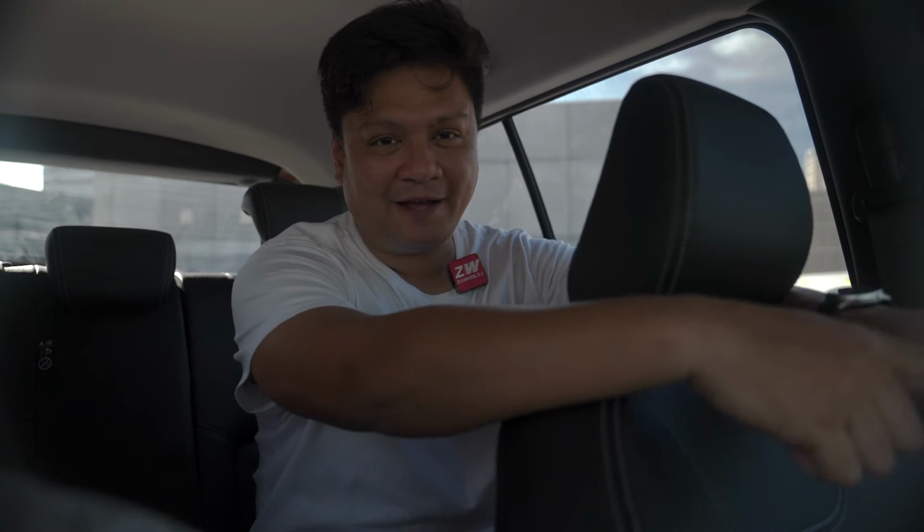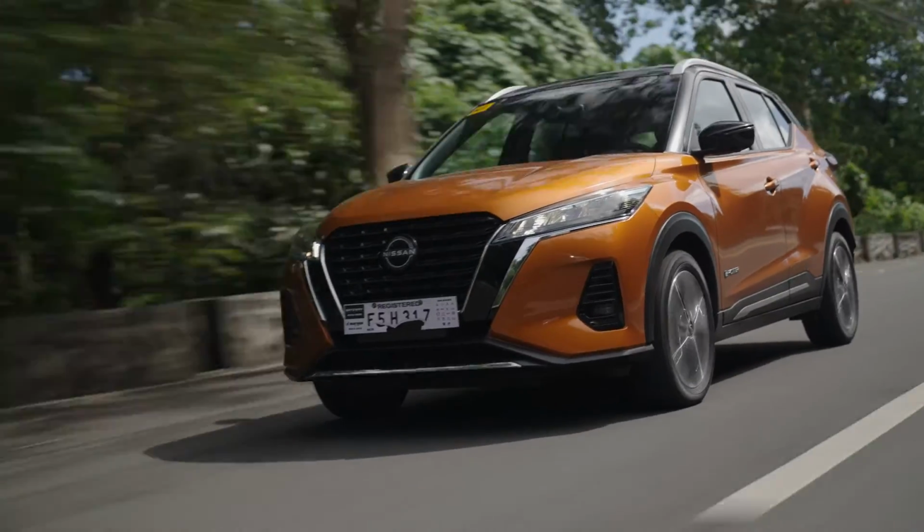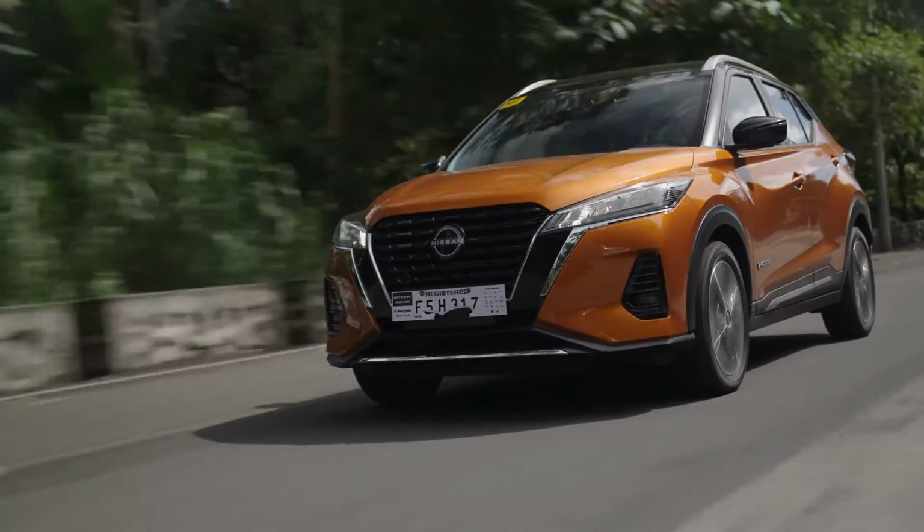But what I'm most excited about is the drive. So let's head on out and check it out. All right, so we're behind the wheel of the Nissan Kicks e-Power.